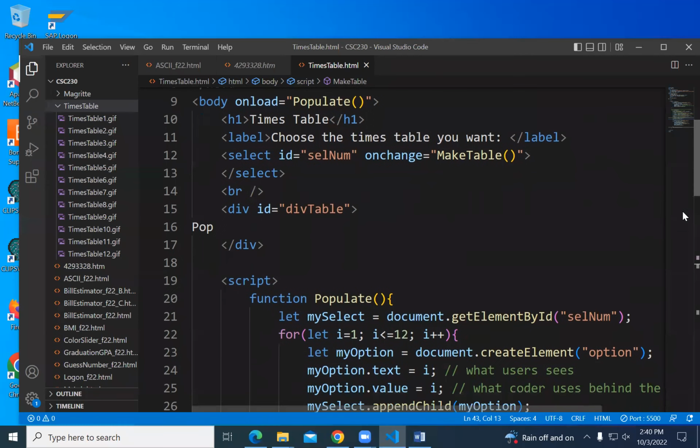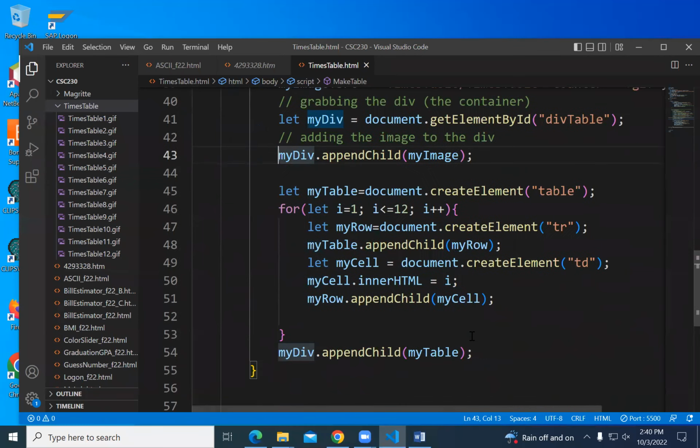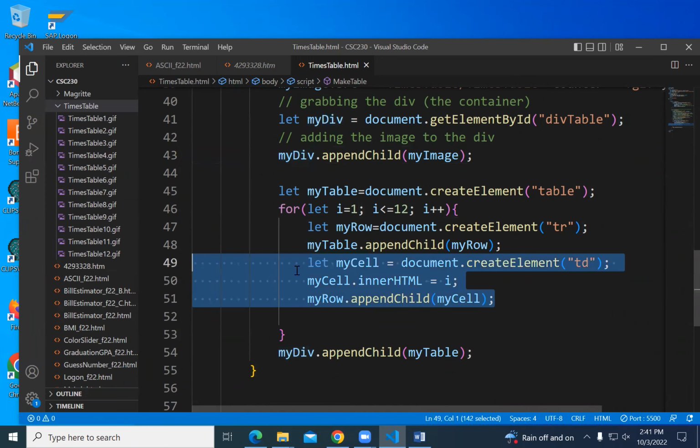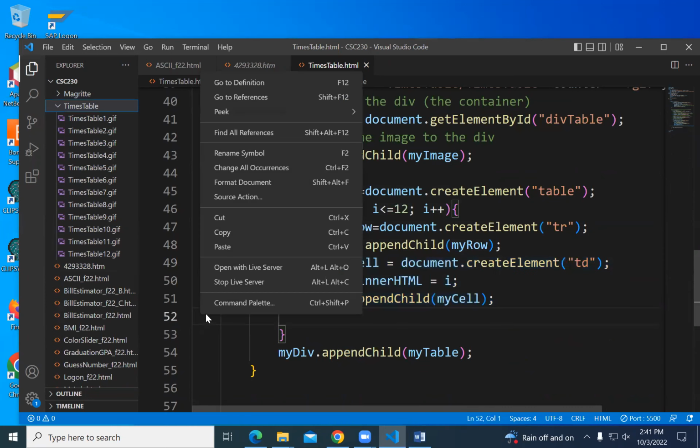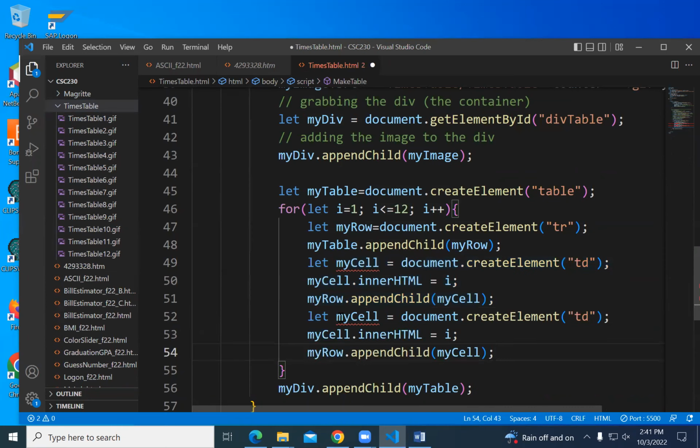So I'm going to make another cell. I'm going to do this again. I'm not going to do the let. I'm going to make another cell. I'm going to put just a silly little X in there and append it.